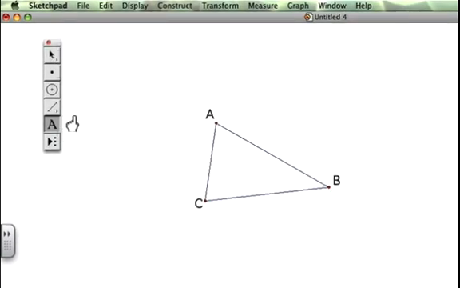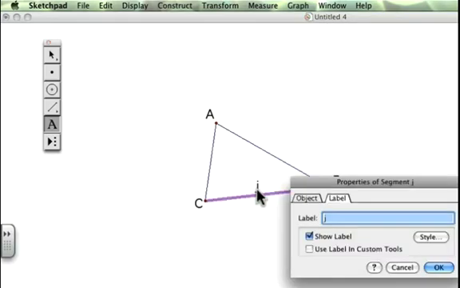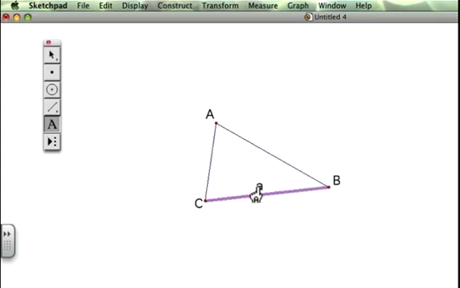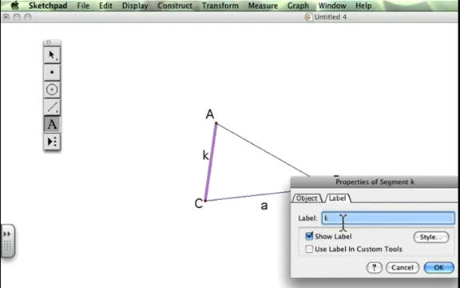And so now what you've got to do is label the sides. So the side opposite angle A, which is BC, you're going to label as A. So we've got to change this label to lowercase a. Now the side opposite B is AC, and we're going to call that side lowercase b.